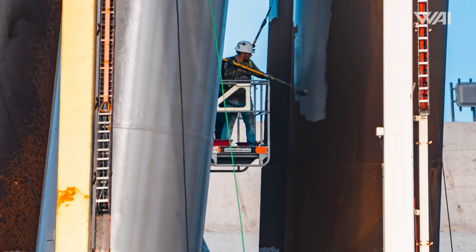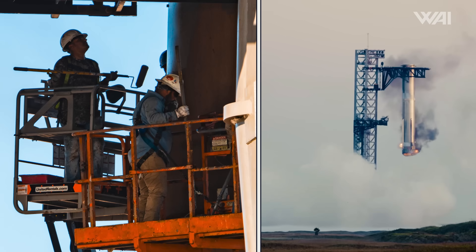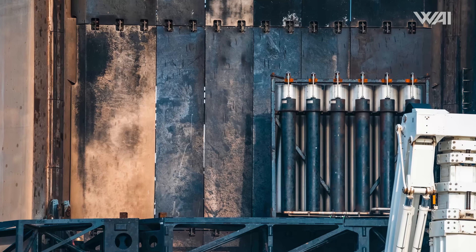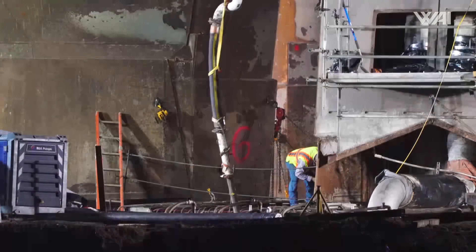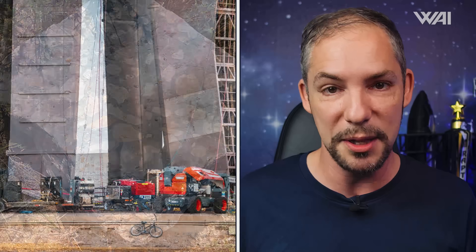The other work SpaceX has been doing is painting the legs of the launch mount. This paint is often torn away following each flight and needs to be replaced. While this may seem like a waste, the paint adds an extra layer of protection against the heat of a launch, and without it, these legs — which mainly consist of concrete-reinforced steel pipes — would begin to rust and rapidly degrade. While paint may not seem like much more than a cosmetic consideration, it can be vital to ensure the long-term health of many components.